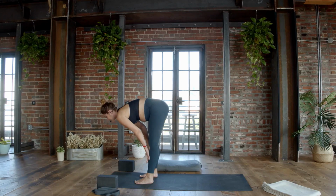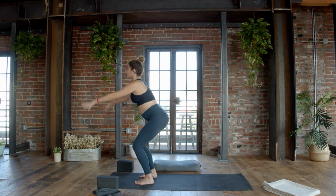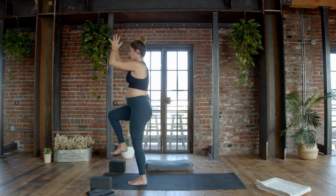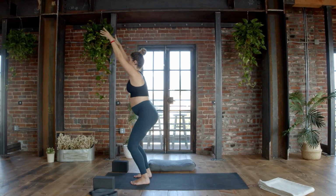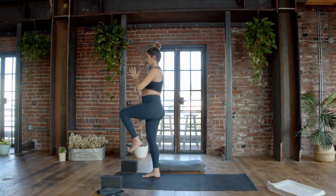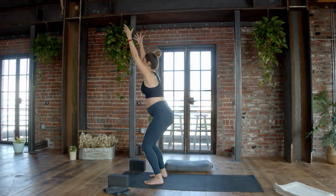Flat back inhale, gaze ahead. Exhale, fold and drop your head. Bend your knees, inhale, chair pose to sit deep. Stand on your left leg, right knee to chest, hands to the heart space. Chair pose, inhale, rebend the knees, sit the hips back, lift up. Exhale, stand on the right leg, left knee lifts, hands to the heart. Chair pose, inhale, rebend both knees, sit down low.